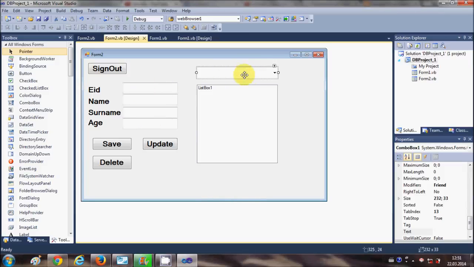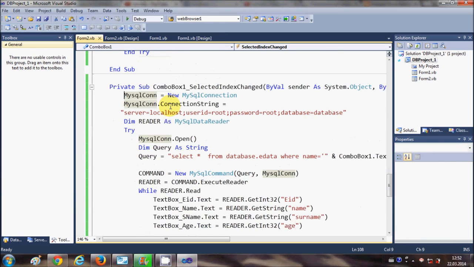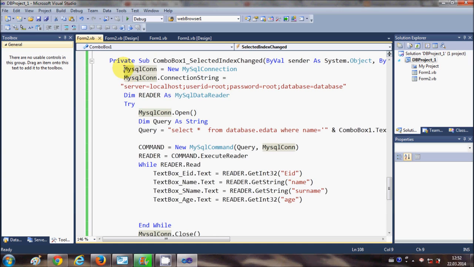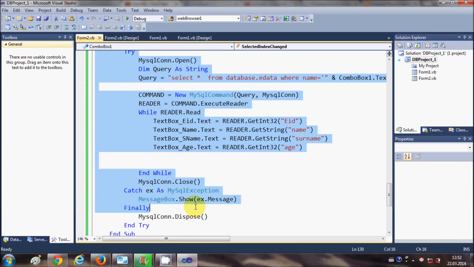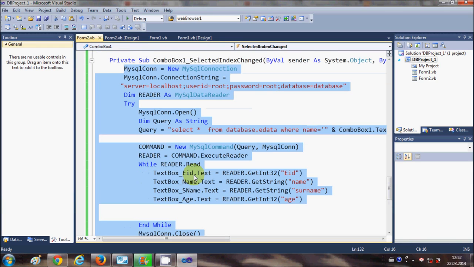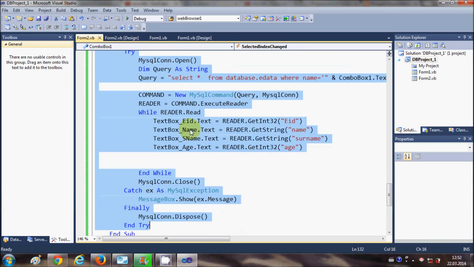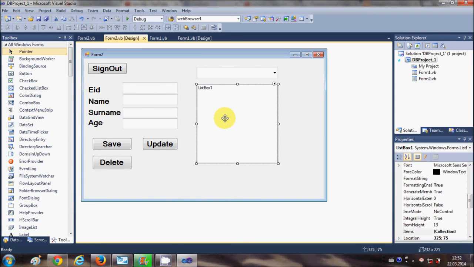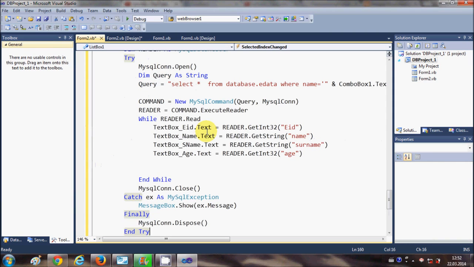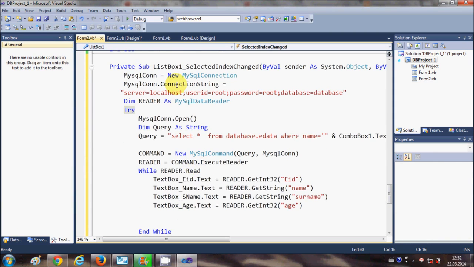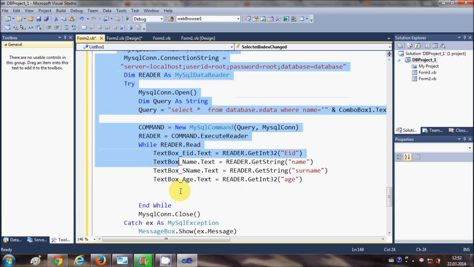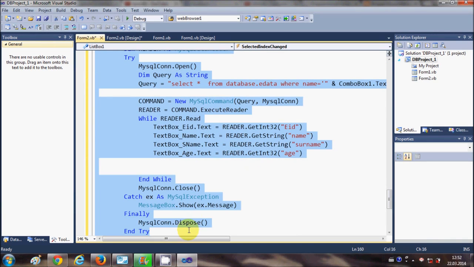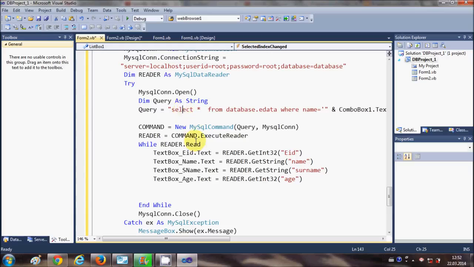If you don't know this code, just see the last video in which I showed you how to show corresponding values in the text boxes for the item selected in the combo box. Just copy all the code from here, select your list box, double click it and paste it here. Okay, and in this code I'm just going to change one line of code, which is the query of this MySQL query string.